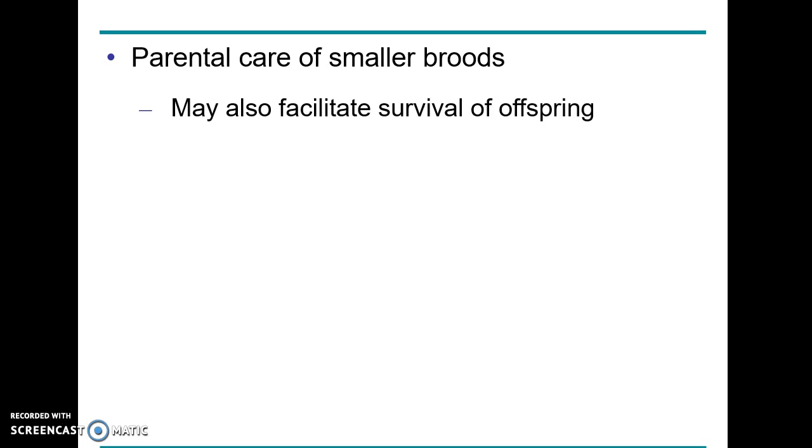Just like I was talking about in the past, like parental care for smaller broods. If you have a smaller number of offspring, chances are they're going to survive better. The survivability of that offspring is better. Now, this is in direct correlation to your parental investment. If the parental investment in raising the child is greater, that species benefits from having smaller broods. For human beings, the parental investment is very high, so we benefit from having fewer children.